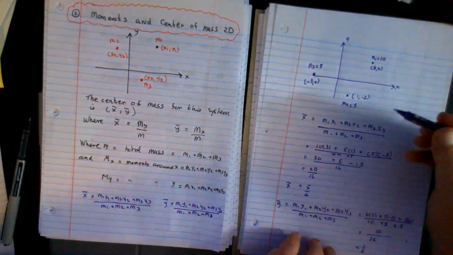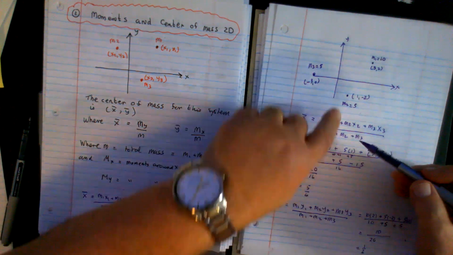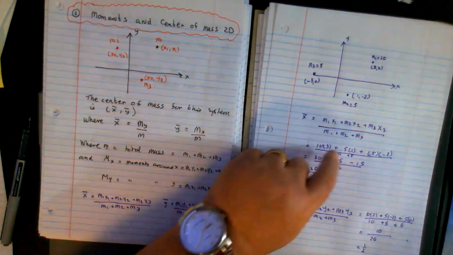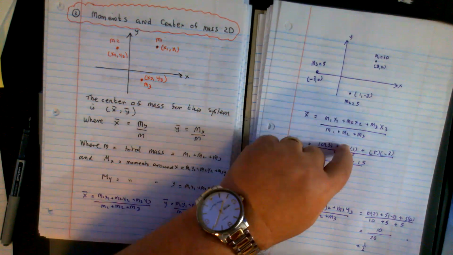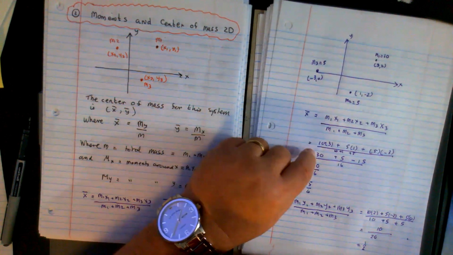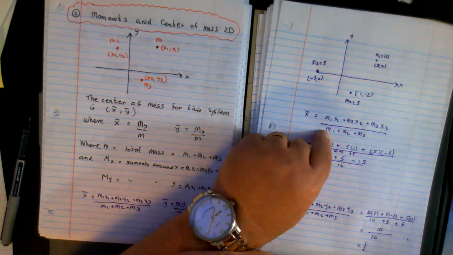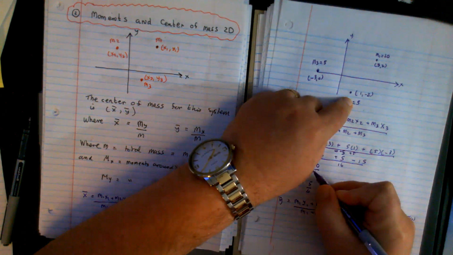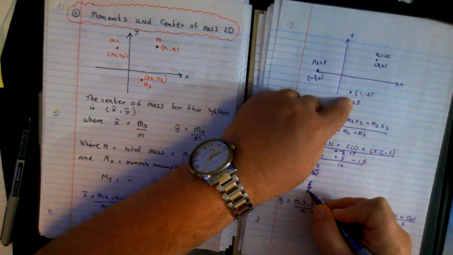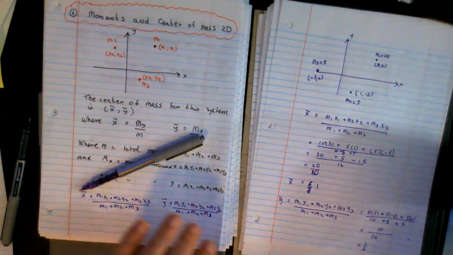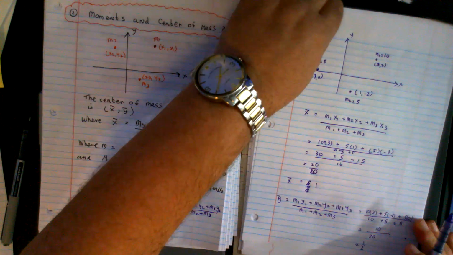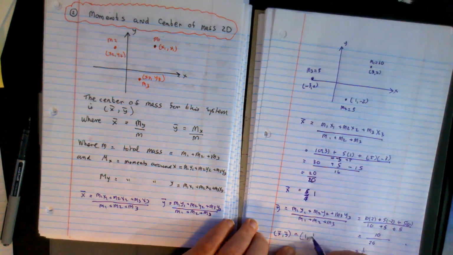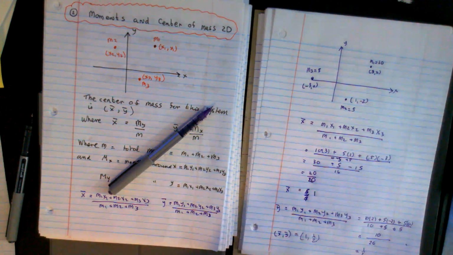Let me go back and fix this one. That one there is good. Let's see. 10 times 3 is good. 5 times 1 is good. 5 times -3 is good. So it's the bottom. Mass 1 is 10. Check. Mass 2 is 5. Which makes this guy 20. Which makes this 1. So if we imagine where the point 1, a half is, because the centre of mass is 1, a half, we essentially get a point that looks something like this.